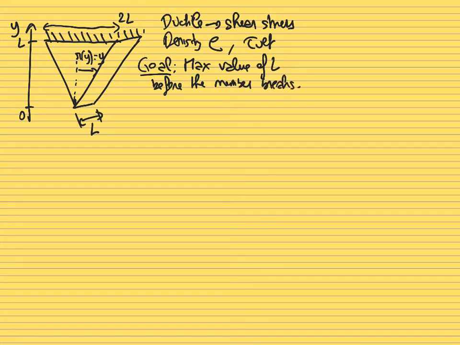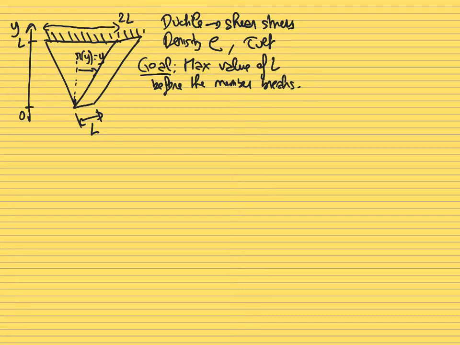Okay, so this is a Mohr circle problem, because in this case the weight is going to result in only a tensile load. So you will have a tension load being applied on the material. So we need to see how this tension is going to be converted into a shear stress that will eventually cause the failure of the material. For this, we will need to transform a normal stress in the y direction to see how it can be converted into a shear stress along another direction, and we then have to see for which value of L the shear stress is large enough that it exceeds the ultimate shear stress.